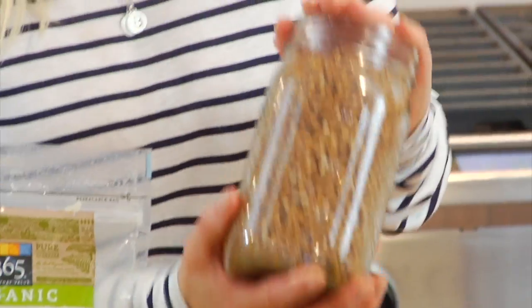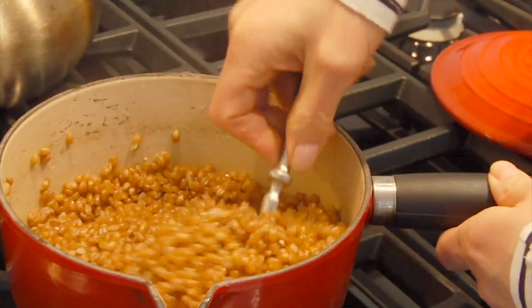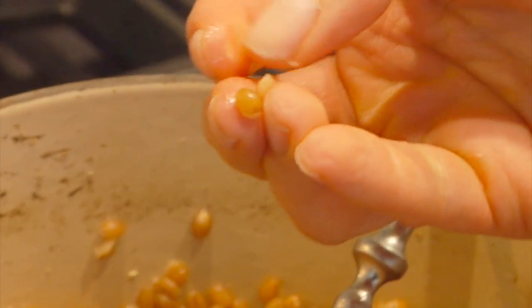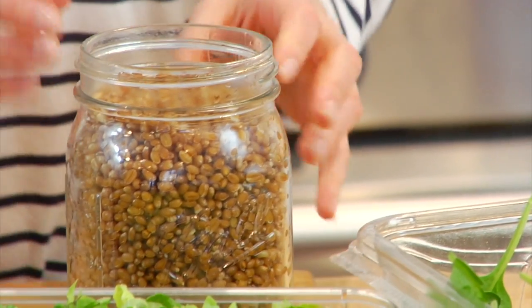If you're not familiar with wheat berries, they are so delicious. They are a very hearty whole grain. And once they're cooked up, they have this chewy texture with a little bite on them. So texturally, they are delicious sprinkled on top of a salad. Plus, they're really easy to make. You would make it pretty much the same way you would make rice.